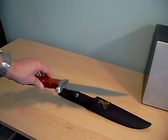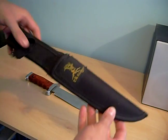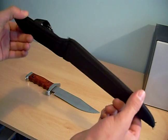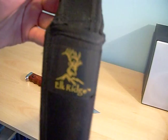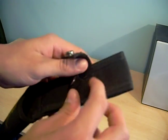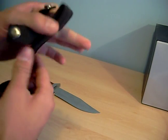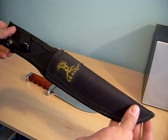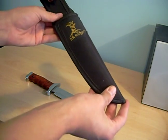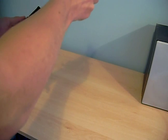It came with a nylon sheath. I'll be honest, I'm not that impressed with this sheath — I don't think it does the knife justice at all. But you can see the Elk Ridge logo stitched onto the front there. The standard popper fastening with the belt loop in there. It's a fairly strong sheath — it's nothing special, but it's good enough. It fits very well into the sheath.